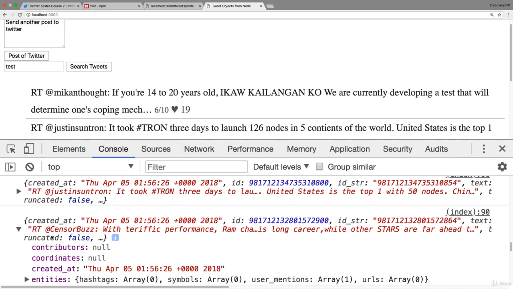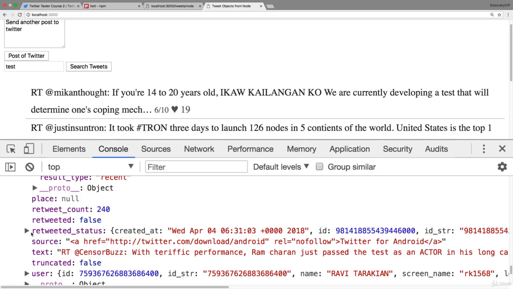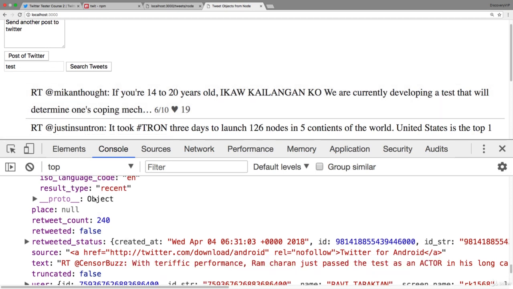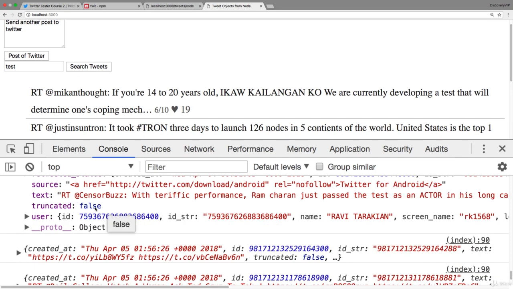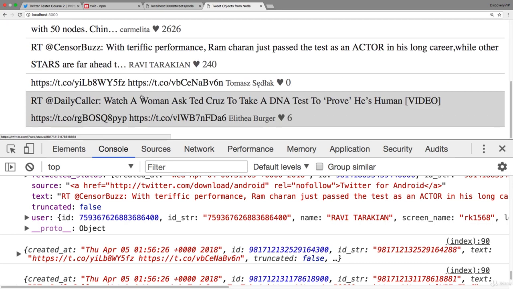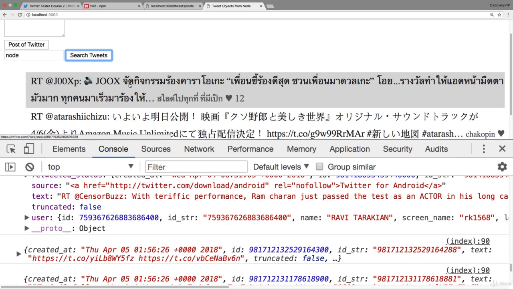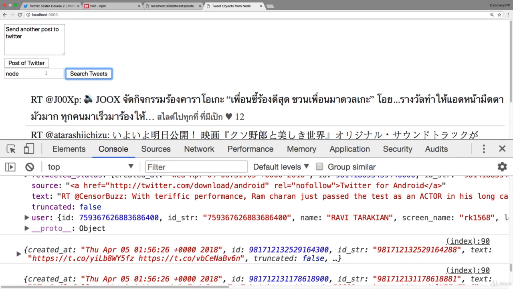So you can make use of it, have some fun with it, and output it within your web page. And there's really a lot of data, and it's a really good practice exercise to go through this data and output it within your front-end code, because there are multiple levels here, and going through them will get you really familiar with how to work with these large JSON objects that are multiple levels deep. So what we're doing is simply outputting whatever we're searching for and outputting these tweets. So we see we've got a number of tweets, and then we're also linking out to those tweets so we can click and open those tweets up.